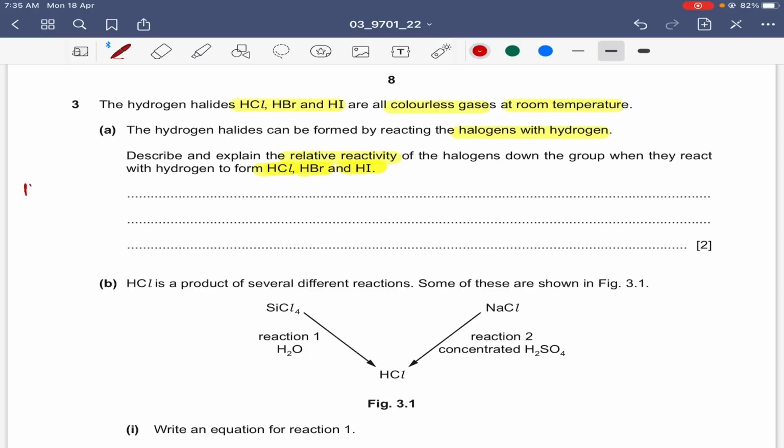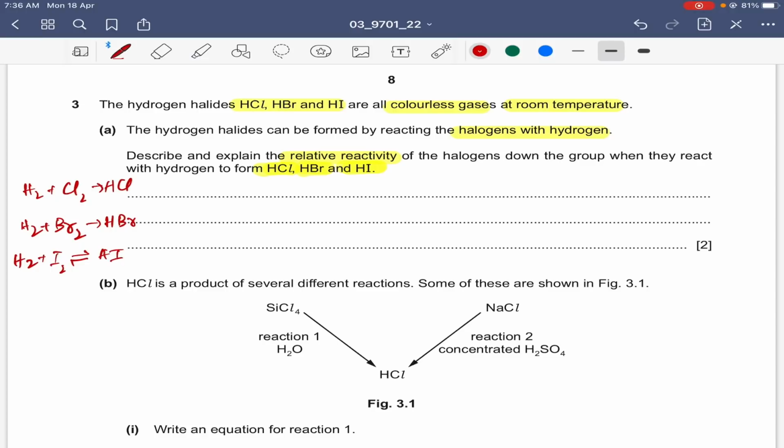We know that hydrogen, when it reacts with chlorine, forms HCl, and it forms simply by providing some heat or sunlight. It occurs in the presence of sunlight. And hydrogen, when it reacts with bromine, this reaction requires some amount of heat. And hydrogen, when it reacts with iodine, this never goes to completion. It forms a reversible reaction. So that means it is difficult to form. So we can say the reactivity of halogens decreases down the group. The reaction gets more and more difficult.